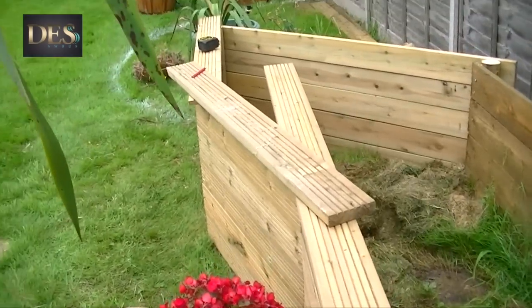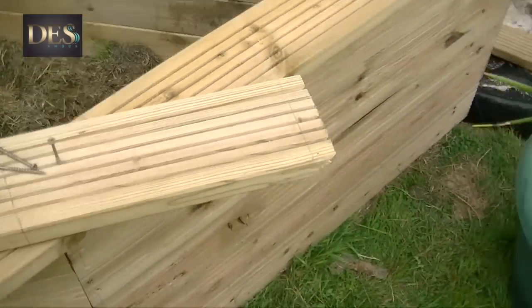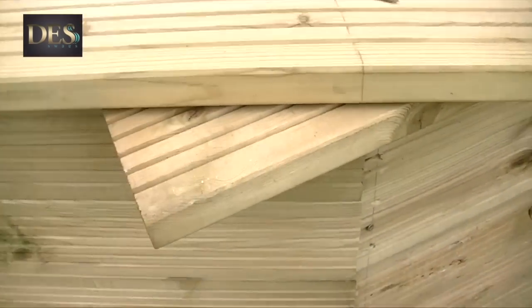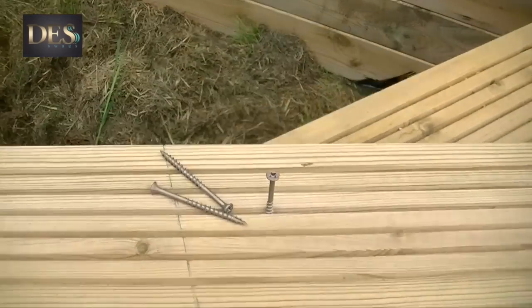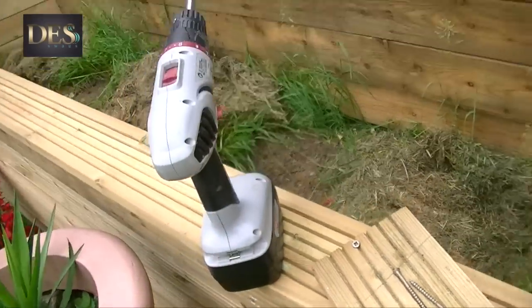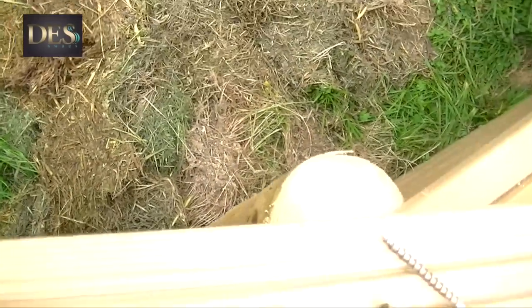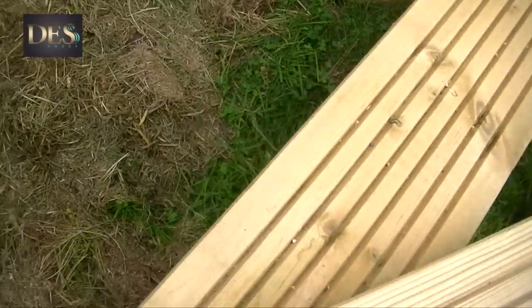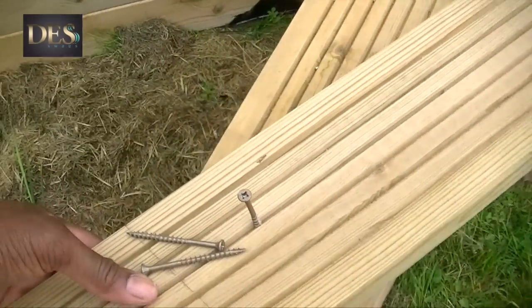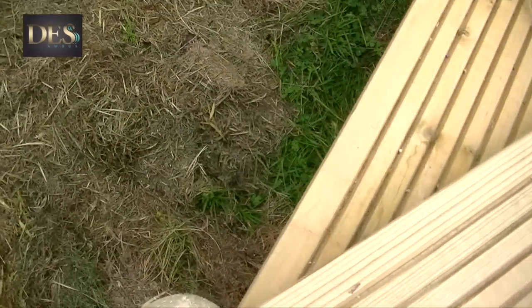That's my mitre point. Now, either I have it coming out at the edge more, or if I do that, this will be showing. I like the idea of them not showing, but in reality, if I do that, I'll be losing some space of my planting area. And to me, it will be weaker coming out forward, but at least I get more of my boxes.